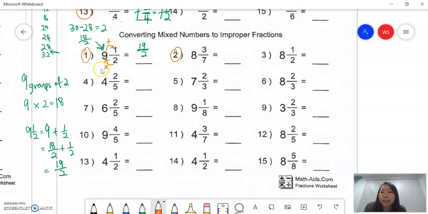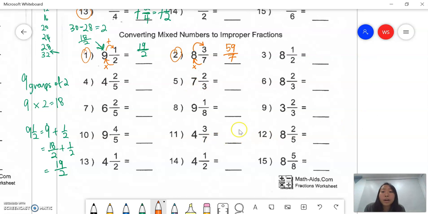Right, we'll practice that second method because I think that's most relevant to most of you as to how you're being taught. So with 8 and 3 over 7, so converting your mixed numbers to improper fractions, once more, multiplying your denominator with your whole number. So 7 times 8, that gives you 56. 56 plus 3, that gives you 59. So 59 over 7, right? Your denominator will always be the same because that's the original denominator in that sense.